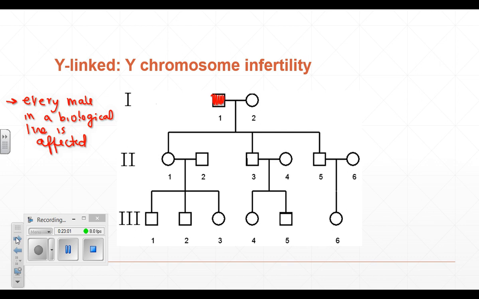So in this family, grandpa's going to have it, which means both of his sons will be affected. And if they have any sons, their sons will be affected. Notice how I did not make this person affected. Person 2-2 was not his biological son. That's his daughter's husband. He's not part of the biological line, so he's not included in this every person in the line. So if it's someone that we've added in through marriage or through a cross, they don't have to be affected. But if I can draw a continuous line, right? Everyone in the continuous biological line who is male will be affected.